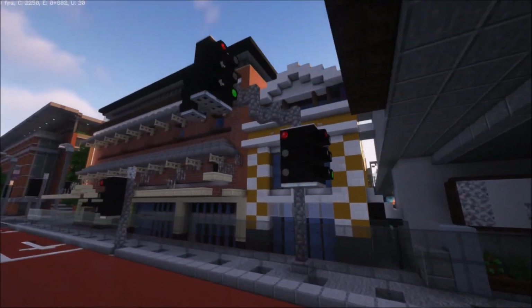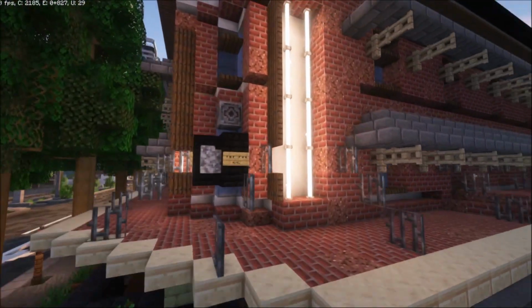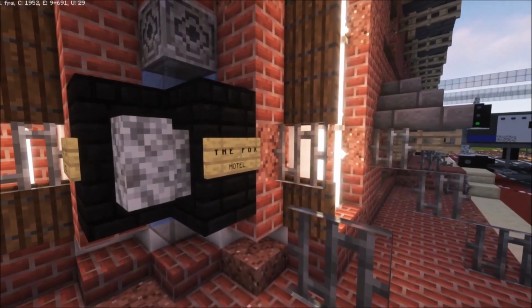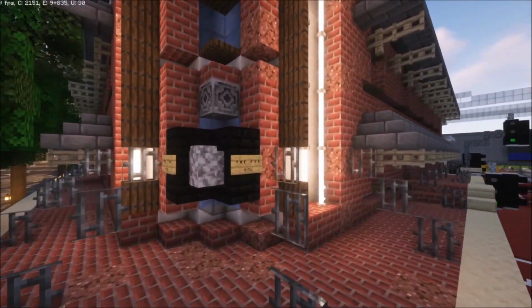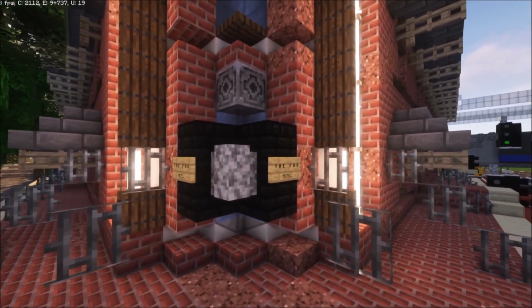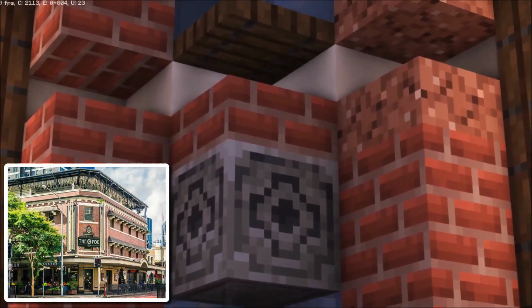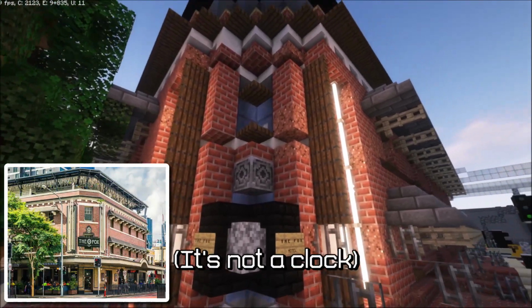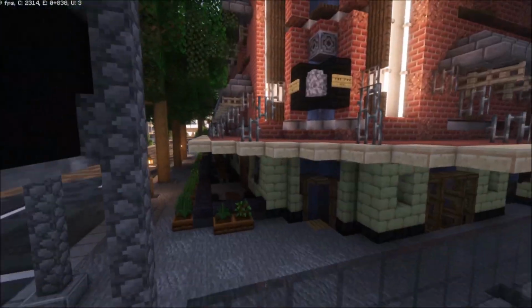Here we have a hotel, and coincidentally this hotel is called the Fox Hotel. It's coincidental because the server I originally created this in was the CraftyFoxes Minecraft server, so that coincides well. And I think that is supposed to be a clock or something, I don't know. It's been a while since I made this, and since I looked at the real life version.